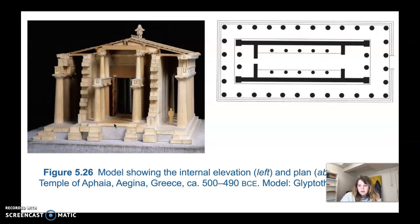of this particular temple, and she's larger than the other figures because of her status as a goddess, and that hierarchy of scale is one way of showing her importance as a goddess. But the mortals are all the same size, which is unlike the pediment figures that we looked at from that early archaic temple at Corfu, where every figure was a different size. So with this temple, they're starting to make every figure the same size, except for maybe the gods or goddesses. And there's a unified theme and consistent scale present in the pediment design of this particular temple. And so a unified narrative, basically, instead of just different narratives going on like the Corfu example had.